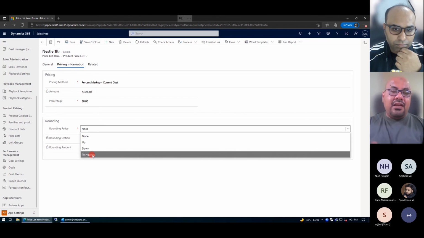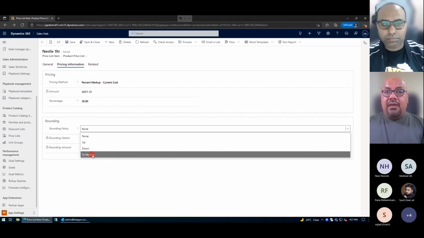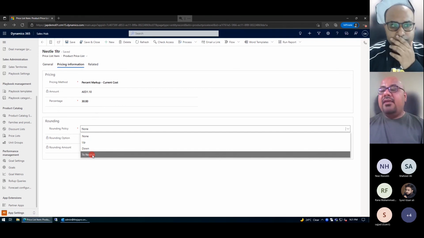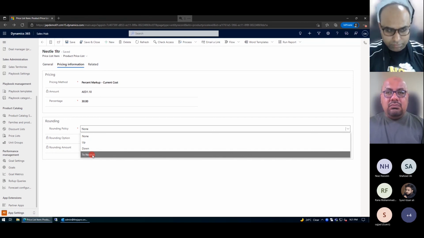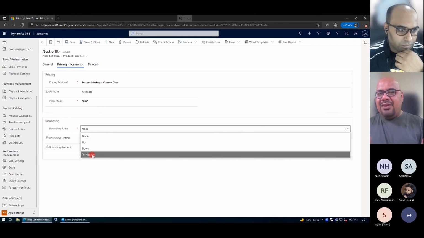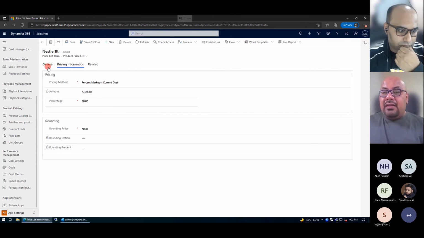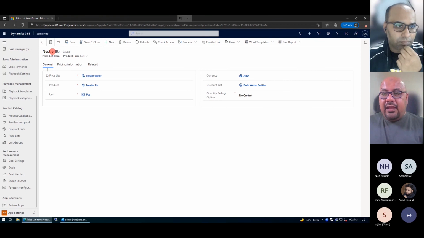Let's take an example where the calculated amount happens to be 583.24. The system is going to revert it back and it will become the whole number, 582. It is not going to calculate like mathematics; either you're going to round it off upward or downward. These are all the information that you are going to put here.